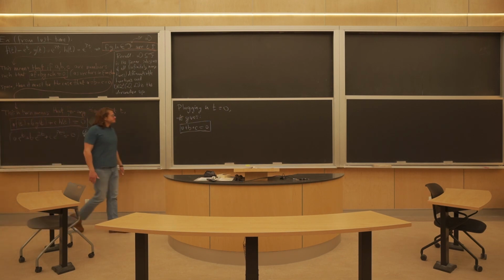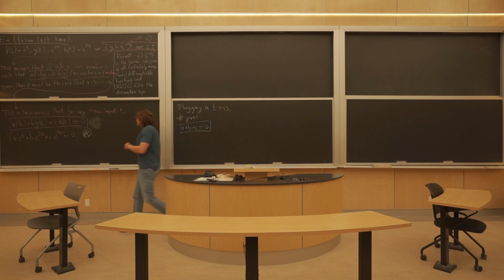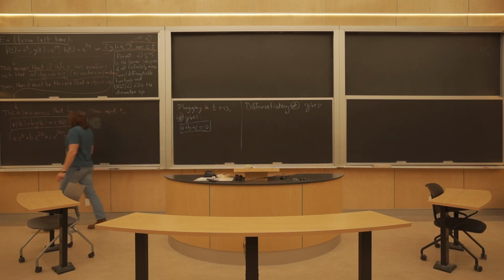Okay? So now I keep going. I can try plugging in some other t value if I wanted at this stage, for instance t equals 1, but then you see the numbers are going to be somewhat messy. So instead of doing that, what I'm going to do is I'm going to differentiate this. When I differentiate, because it's a linear operator, this linear combination relation will hold. Differentiating star gives the following. So now if I differentiate this function on the left-hand side, certainly this is a linear combination, but it's yet another function in function space, I get a f, right, this is f, plus b times 2 times g, plus c times 3 times h.